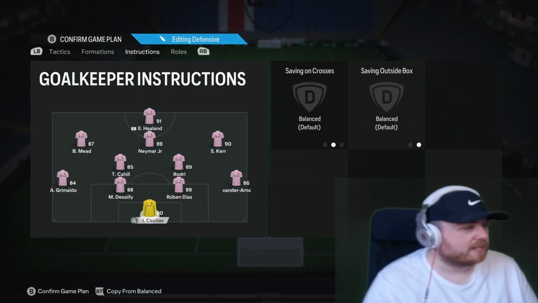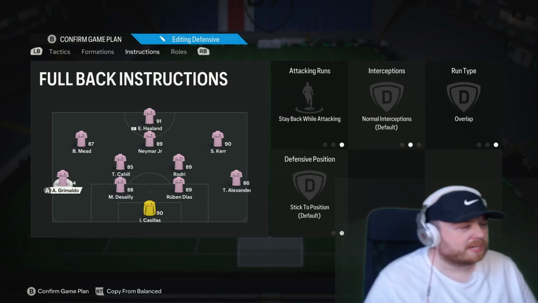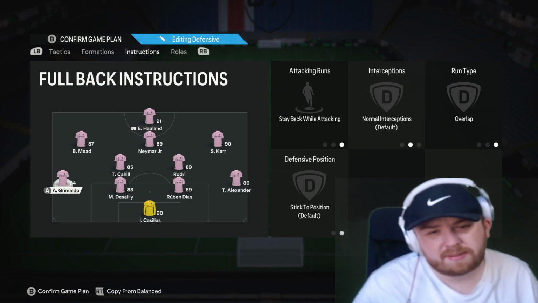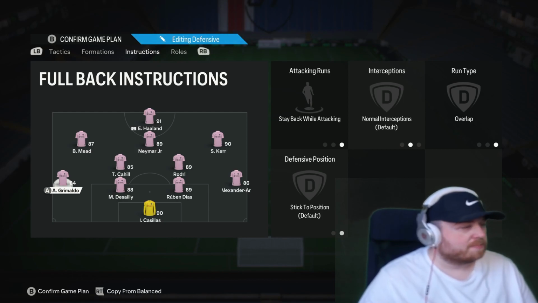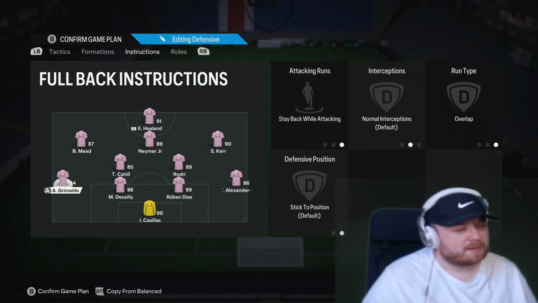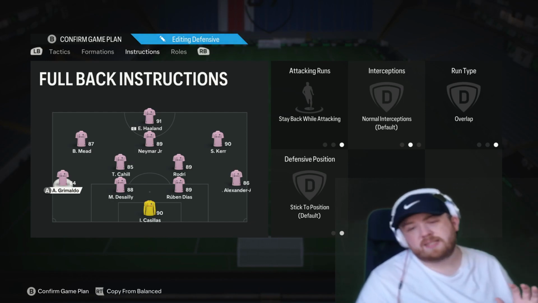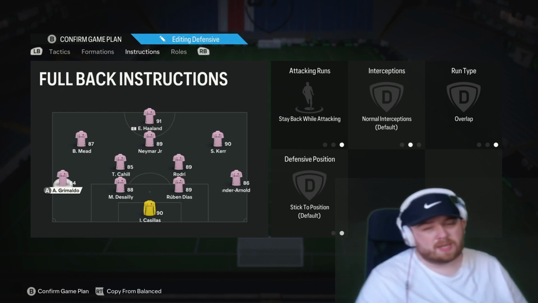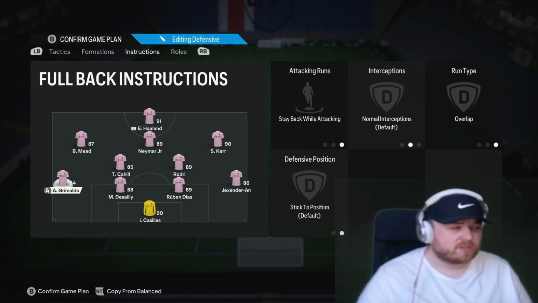Both of the centre backs and the goalie are just on the basic instructions, the defaults, and both wing backs are on stay back while attacking with overlap. Stay back is because if you don't have them on stay back, they do just leave themselves and stand around in really weird areas, which just leaves you open in the wider areas. And overlap is because if we are attacking in these areas and maybe, you know, our wide CAMs do tuck in and make those narrow runs, we do want the fullbacks as just a wide option for maybe a pass back, or maybe even overlap for a cutback pass. Loads of different options. Just gives us as much attacking fluidity as possible.